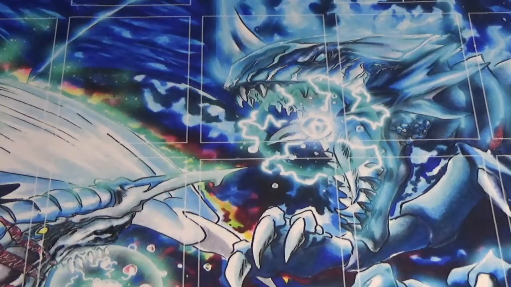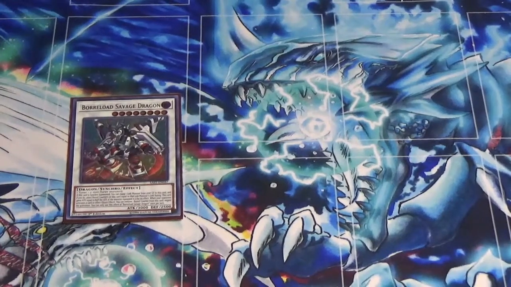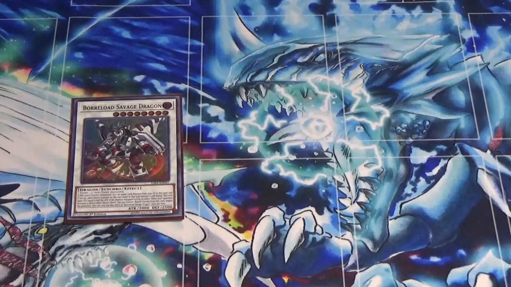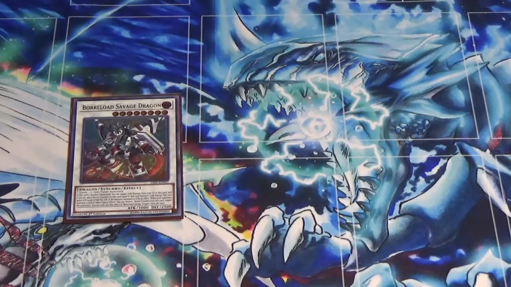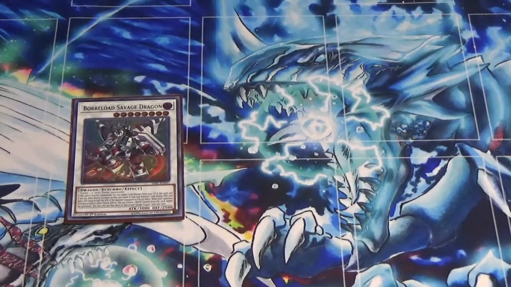Next, we've got the biggest boy of this deck, and that's Borreload Savage Dragon. Now, when this guy is summoned, he can target one Link creature in the graveyard. He gets negate tokens, and I believe they're Omni Negates.